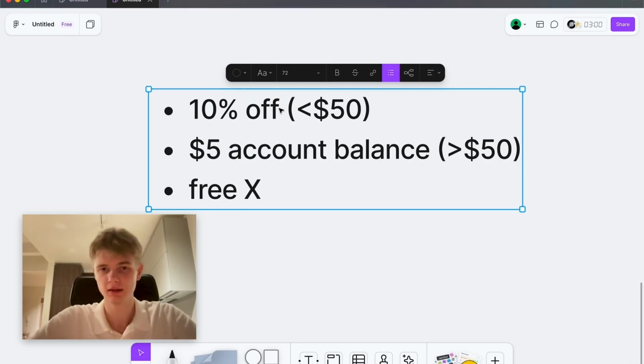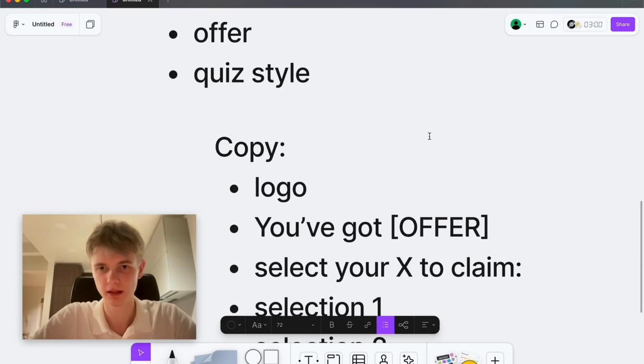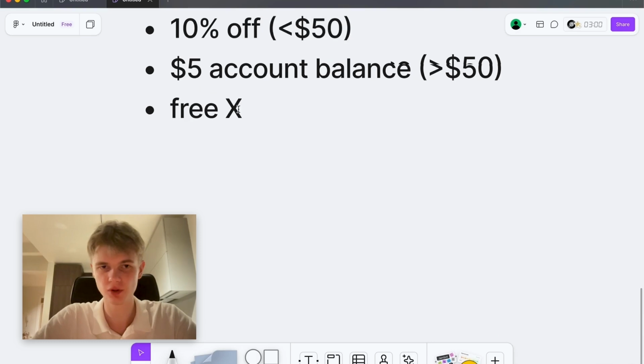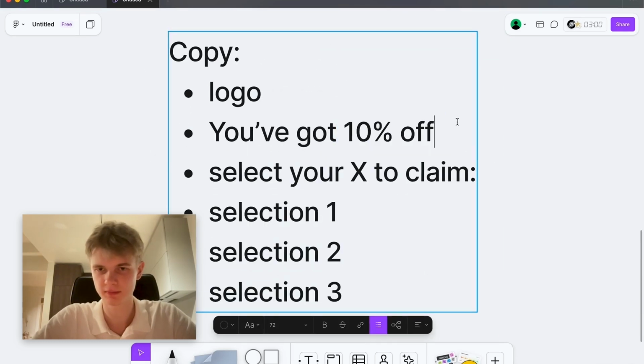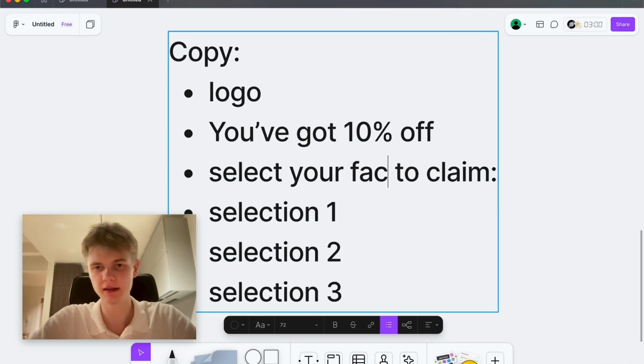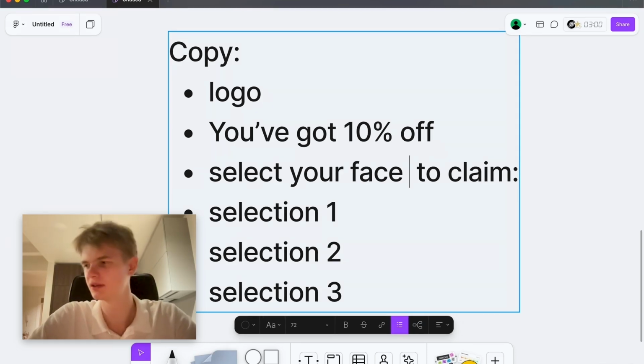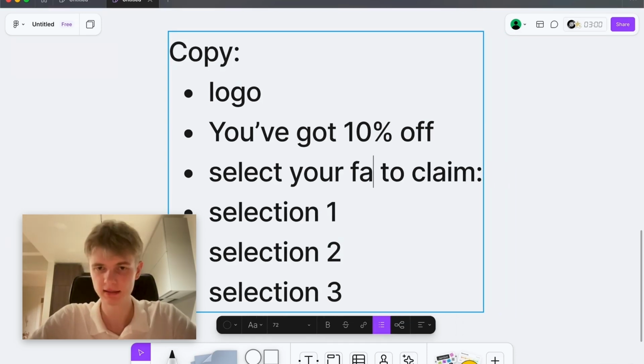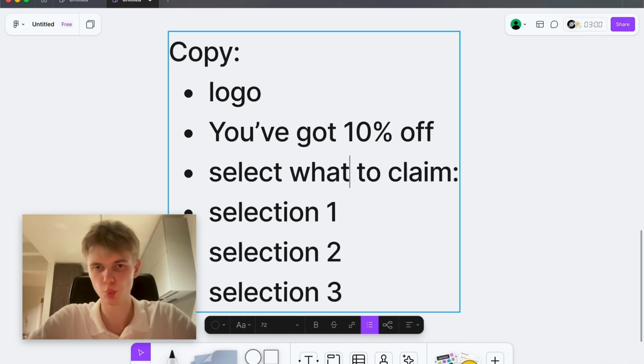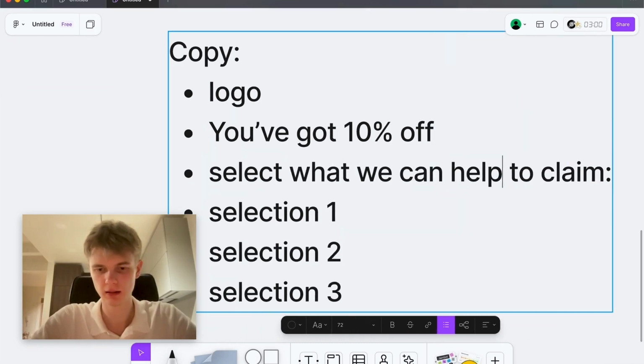That's your offer. So in your copy, for example, if you want to do 10% off, select your, for example, if you sell a beauty product, face issue. Okay, not issue. Women don't like this word. For example, select what we can help.